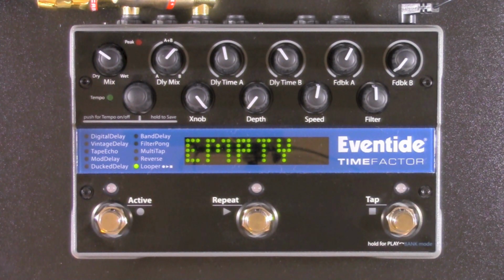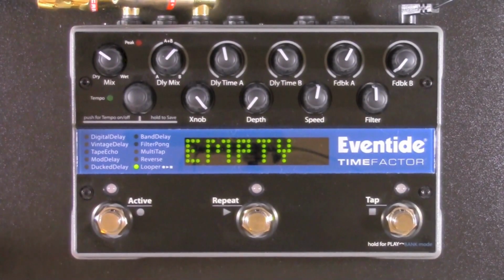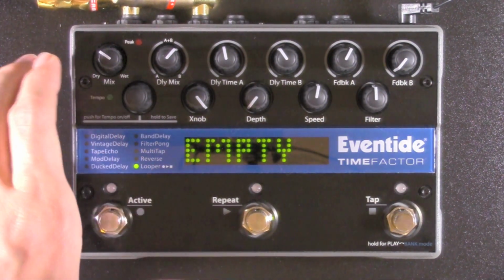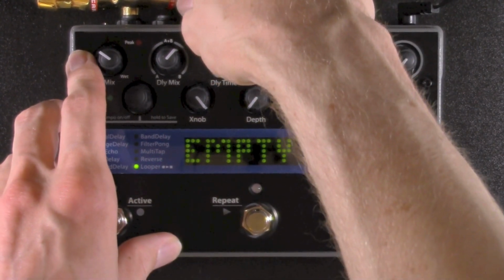There's one more thing I want to show you real quick. This pedal was designed to operate in parallel with the delay A and B kind of next to each other. But some people like to use one delay behind another in series and feed them into each other. So I'm going to show you how to do that with the TimeFactor and show you how it sounds. I'm going to use a patch cable, and I'm going to take delay A and feed it into delay B.